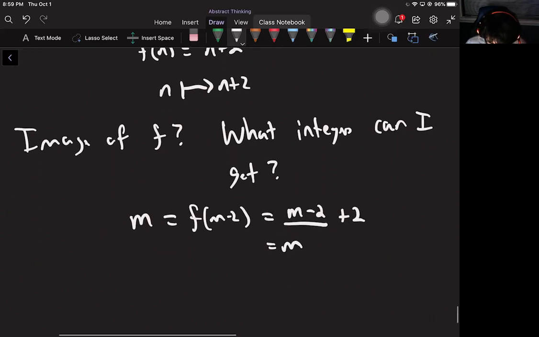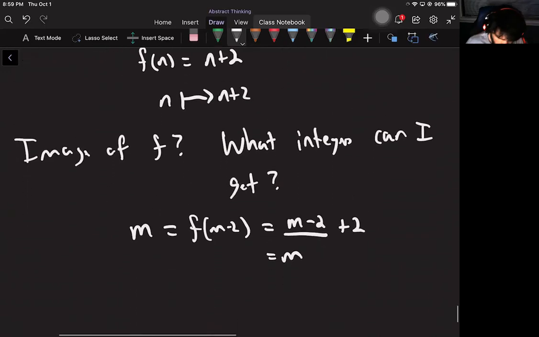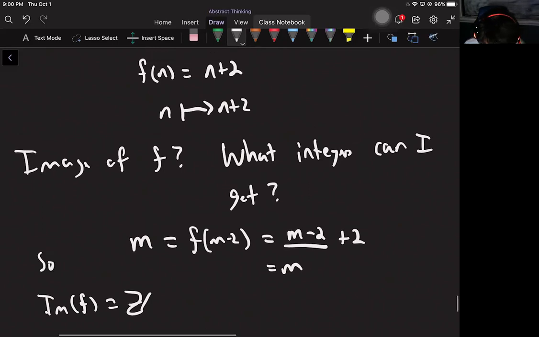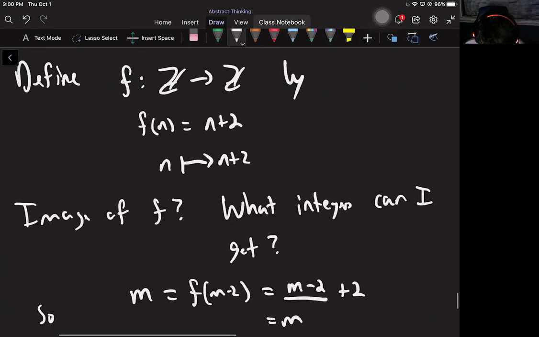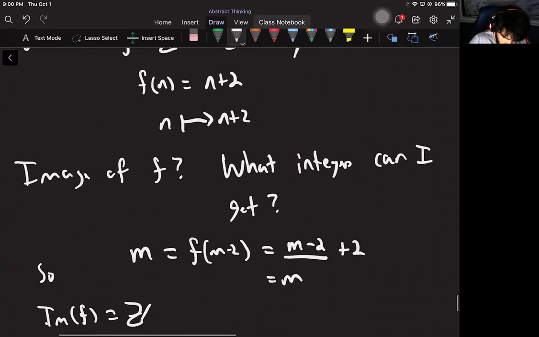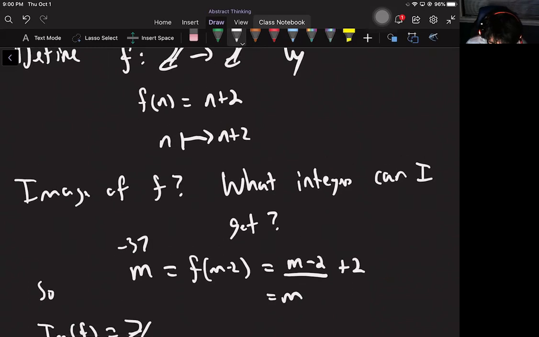So what this is saying is that the image is actually all of the codomain, because any integer you can possibly imagine, 100, a million, negative 37, if I want to hit it, how do I hit it? I hit it by plugging in that number minus 2, and that'll get me that number.